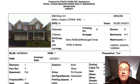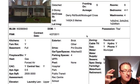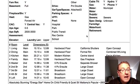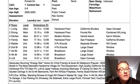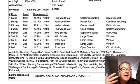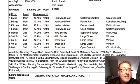No hardwood though. We sold that in the 520s, and at the time I thought that was a very good price. So 4-bedroom plus one. Okay, so they've got 4 upstairs plus a little bit of an open area. And they've also done the 3 full bathrooms upstairs, which you don't see in a lot of these models. Now the rooms generally tend to be consistently big through all the rooms, and the master's not especially huge. So if you like that sprawling huge master with the massive ensuite, you don't get it here, but you get a good balance across the board.